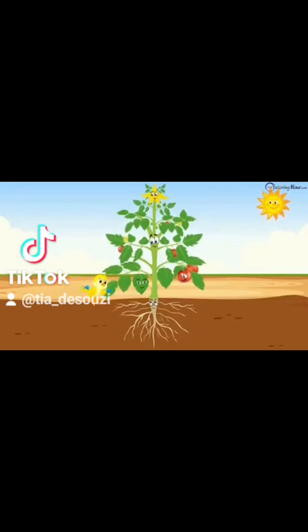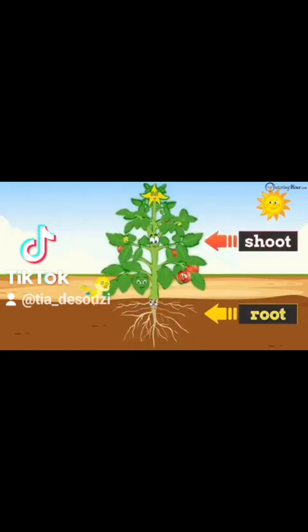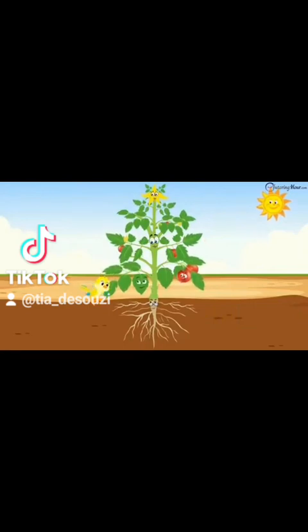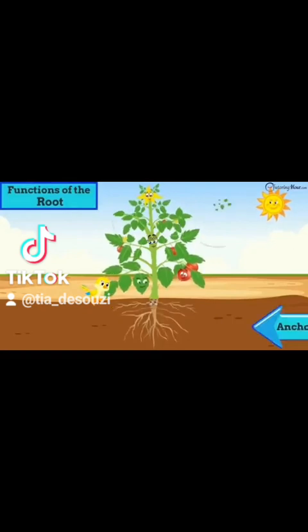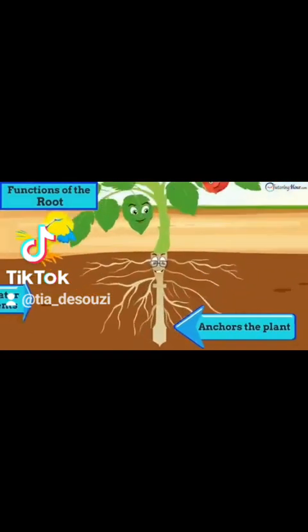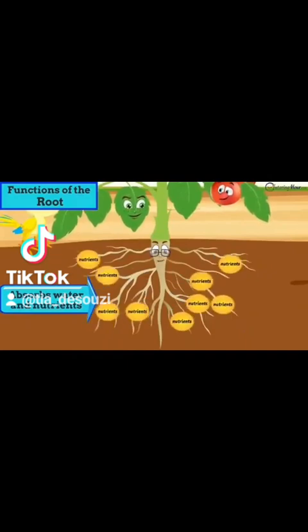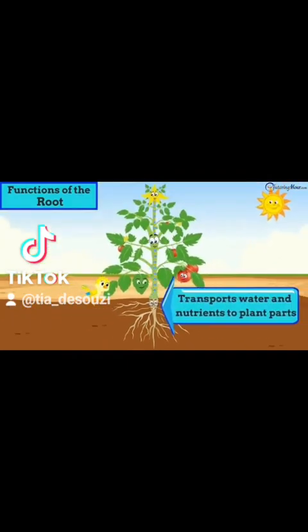I only know that a plant has 2 parts, the root and the shoot. You are absolutely right, Dory. The part of the plant that grows below the ground is the root, and the part that grows above the ground is the shoot. Why don't you start, Mr. Root? Tell me about yourself. I grow under the soil, hidden from the world. I anchor the plant to the ground. I absorb water and nutrients from the soil, and then I transport them to the other parts of the plant.